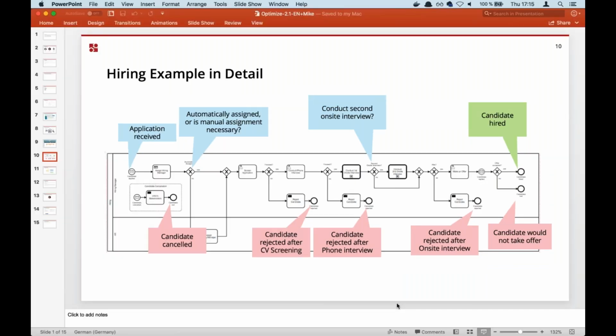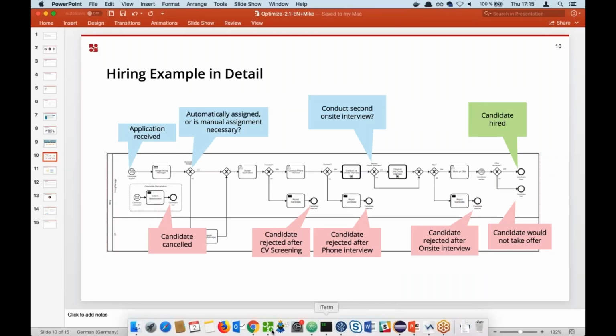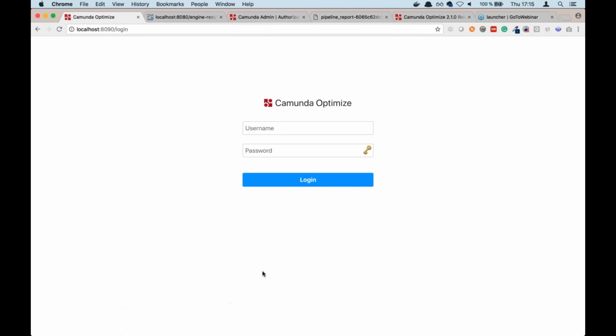And I think this is the time where we jump now directly into Camunda Optimize. So as you can see here, I have this now locally on my machine. Well, basically locally, I'm running Docker at the moment and have the Optimize inside of a Docker image. This is also possible if you like that. Besides that, you can also just run it as a Java application. So as you can see in my web browser, I started up Optimize already. And here I can log in with the same users that we already have in the Camunda database.